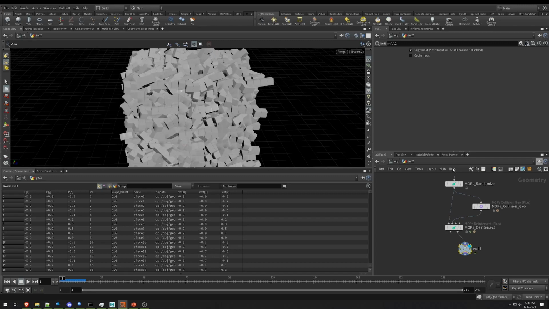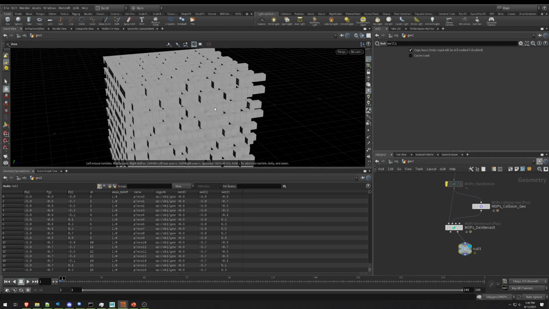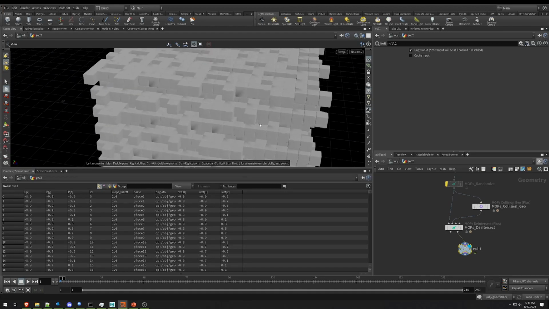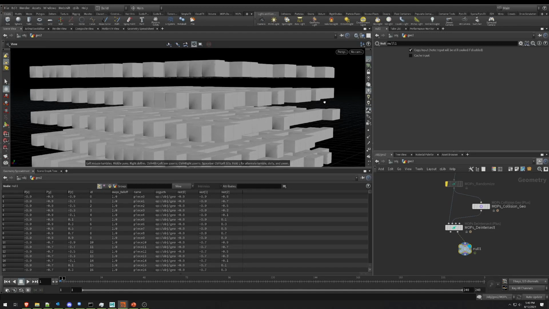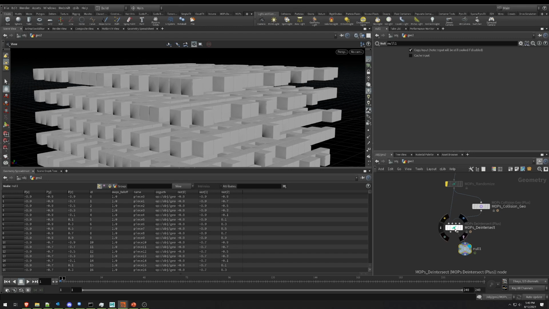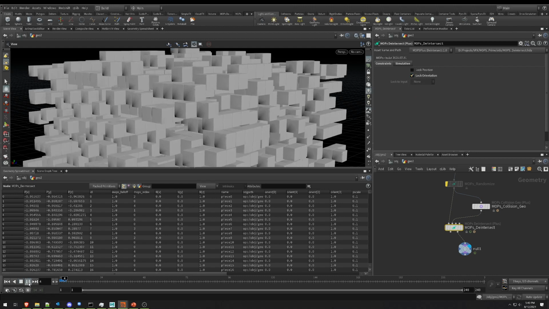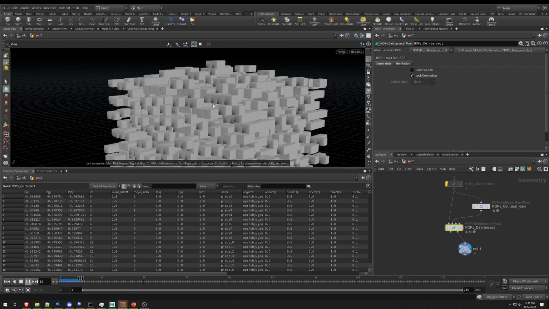Now I'm just going to rewind really quick. Let's say I don't randomize these and I want to push these things apart, but I don't want them to change their orientation. I like things being nice and ordered like this. On the MOPs Deintersect, I can just go to constraints and select either lock position or lock orientation. So let's say lock orientation. Now when I step through the sim, they're going to break apart, but they're never going to spin. You can get slightly more interesting results just by preventing these things from spinning around.